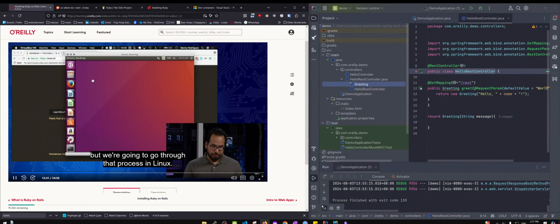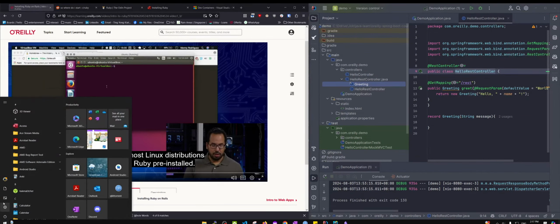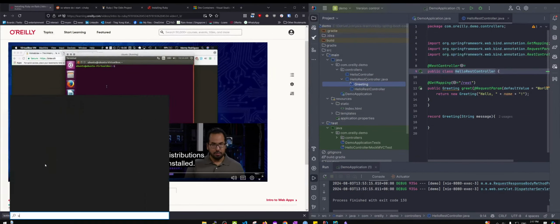Linux. But unlike OS X, most Linux distributions don't come with Ruby pre-installed.